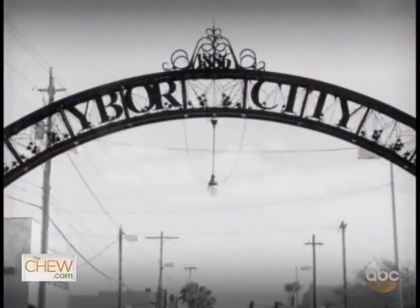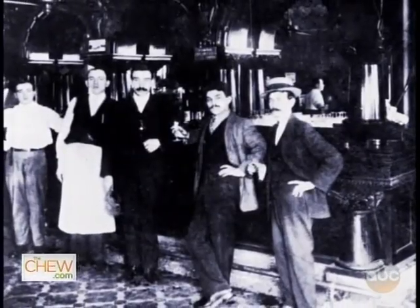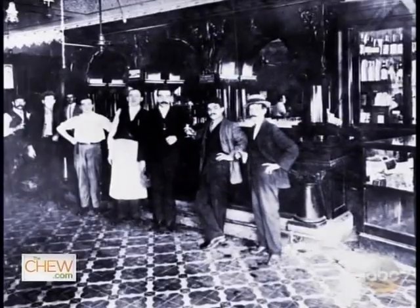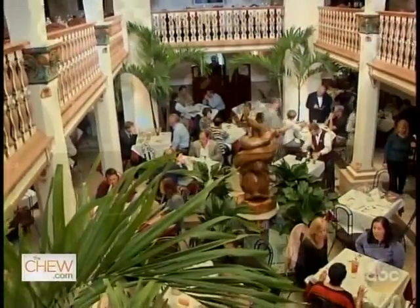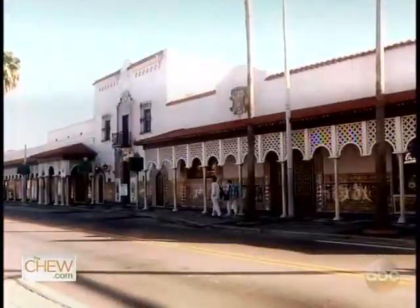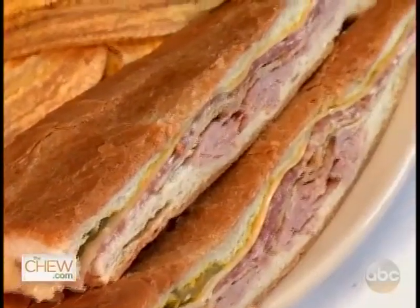We're lucky. In the early 1900s, my great-great-grandfather, Casemiro Hernandez Senior, came to Tampa and specifically came to Ybor City where so many immigrants were coming. He opened up a saloon called the Columbia Cafe, where he served Cuban sandwiches and Cuban coffee. Over 100 years, we grew from one small corner cafe to being a whole city block. What brings people back again and again is probably the Cuban sandwich, because it represents Ybor City and the Tampa community so well.